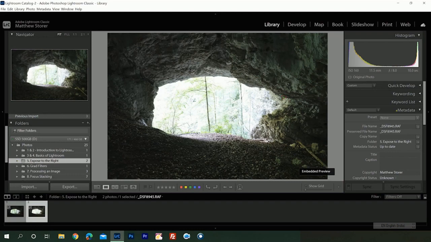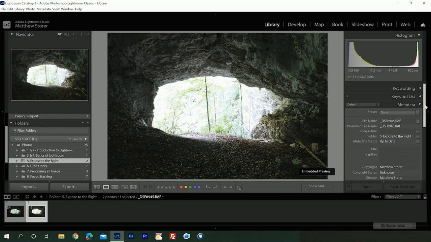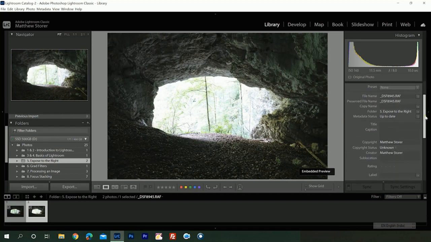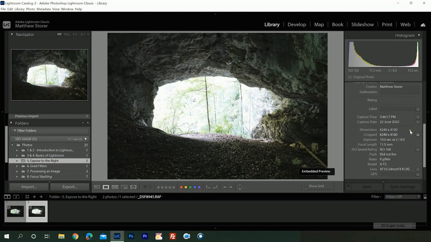On the right hand side here, it goes through all the information, what we call metadata. Metadata is basically simply known as the information stored inside of the camera. So we can go here through and capture date, capture time, dimensions, so the pixels of the image, the focal length, the exposure, aperture. This is really good information, and I recommend not to delete any images, because the best thing about post-production software is we've got the histogram, which we're going to talk about in a separate lesson inside this module.